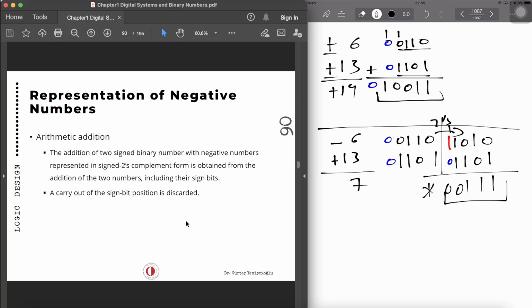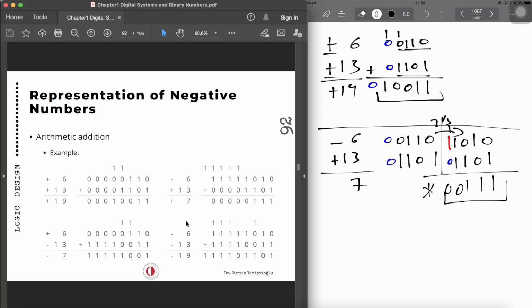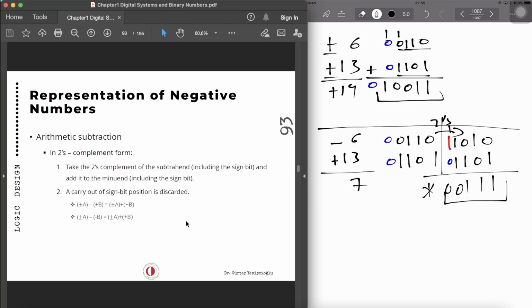All right, so again, the same rules. So these are just the examples. The same rule applies. So in 2's complement form, we take the 2's complement of the subtrahend, including the sign bit, and add it to the minuend, including the sign bit. I will explain the details in the next slides.